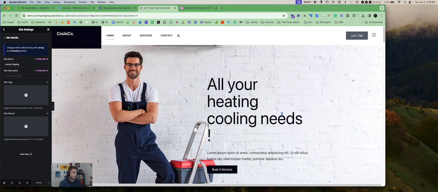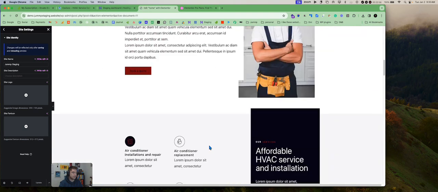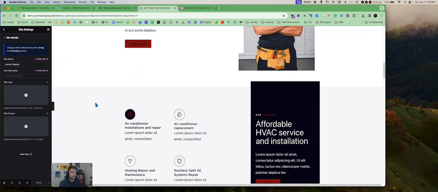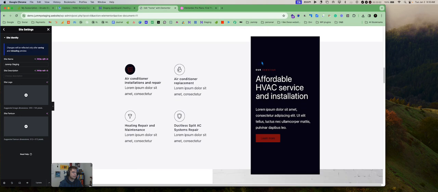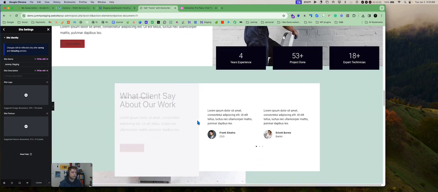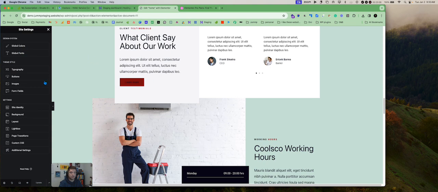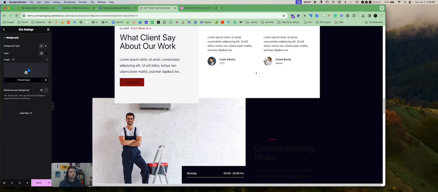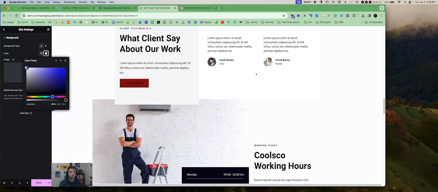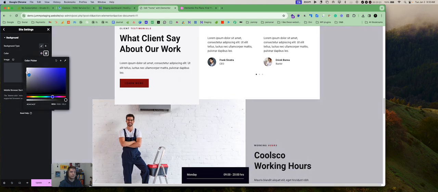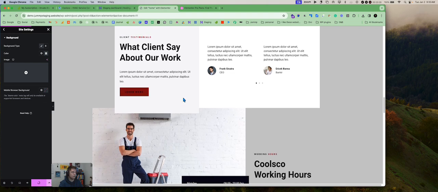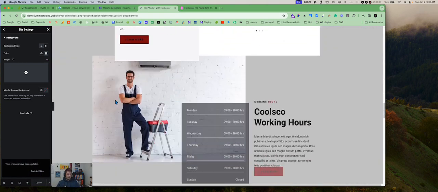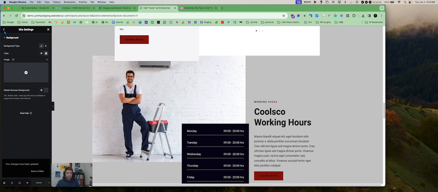Okay. Now you can see I changed the color of the entire site just by doing the global color and just changing the accent color and the secondary color to that red. And of course you can change that to anything that you want. Now I don't like this green here, so I'm going to try and change that. I believe that would be your background. So we're going to do classic, and we can change that to black, or let's do white. Or in this case, maybe like a light gray like that. I think that looks best. Yeah, that's a good color. Again, you can change that to whatever you want.